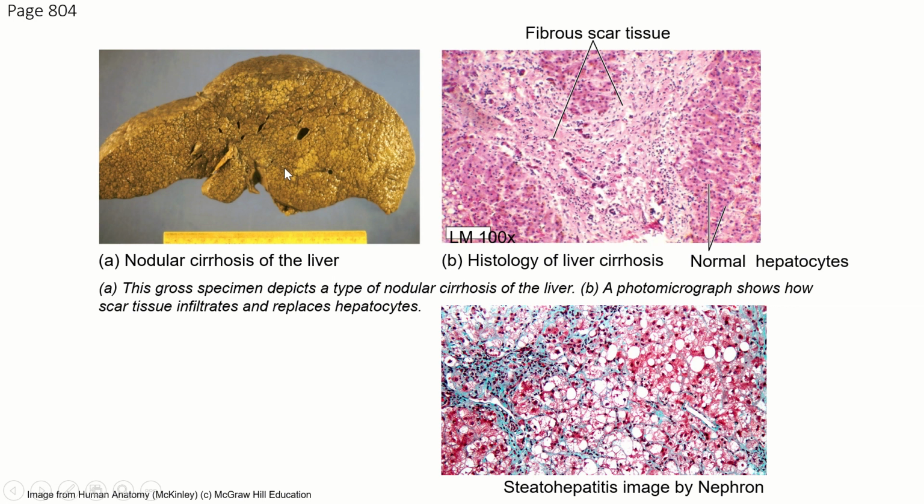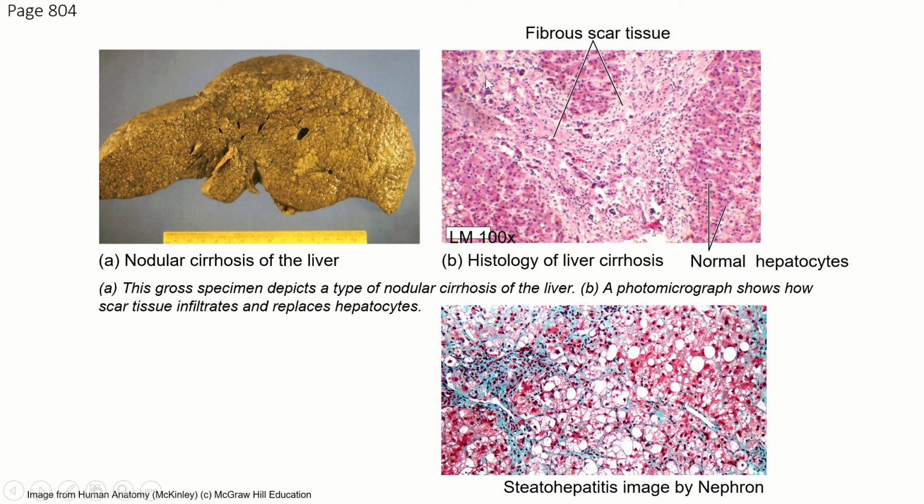Now, cirrhosis of the liver, again, is scarring, and this is what a cirrhotic liver would look like. A healthy liver is very smooth, and it's a darker color. Now, cirrhosis of the liver doesn't only develop from fatty liver disease. In fact, for a long time, people thought it only developed from abuse of alcohol. And it takes decades of chronic abuse of alcohol to develop cirrhosis of the liver. Your liver can take a lot of abuse before it starts breaking down. It turns out that concentrations of fat in the liver can also develop into cirrhosis.